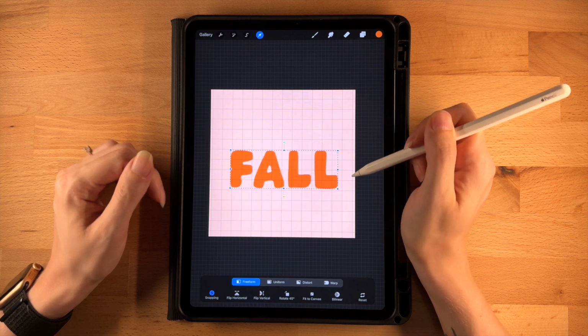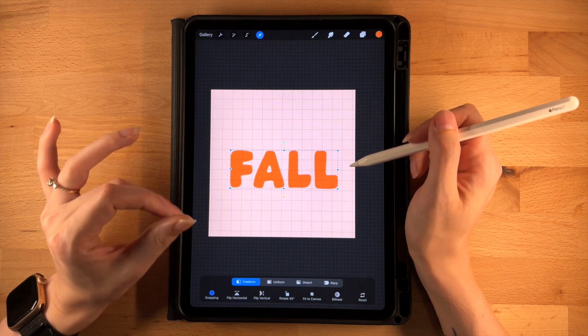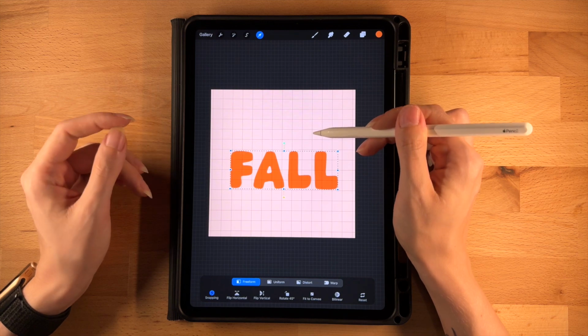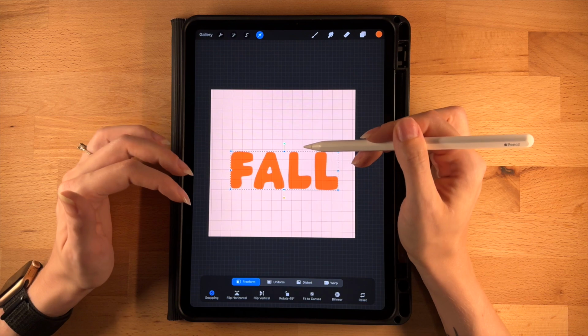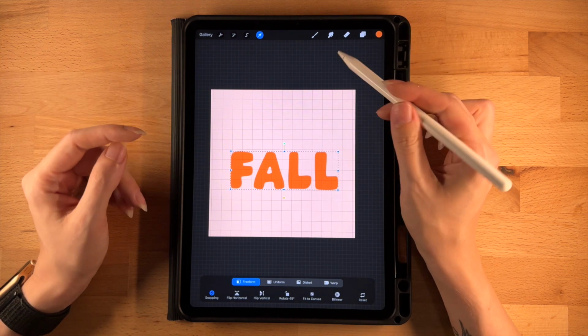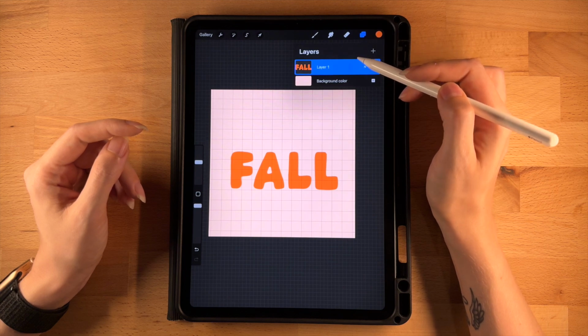So that is where we're going to keep it, slightly to the right because we're going to make a shadow and 3D effect on the left side, and then slightly down so that we can write the word happy on top of it and have it look all centered. But we can move things around later again if we need to. But let's go ahead and place it there for now. Awesome. Now let's go ahead and make that 3D effect.